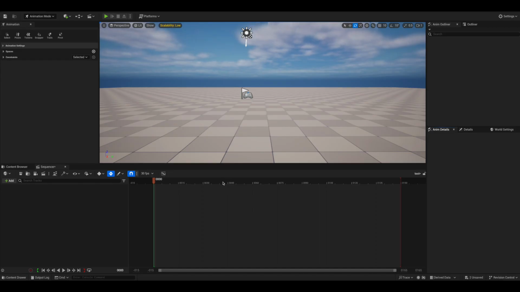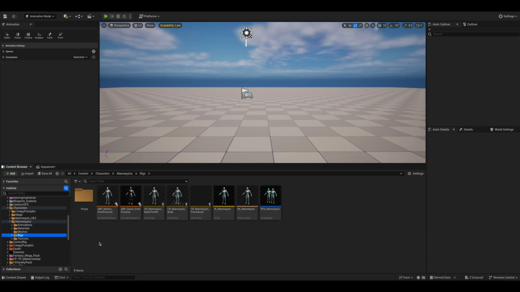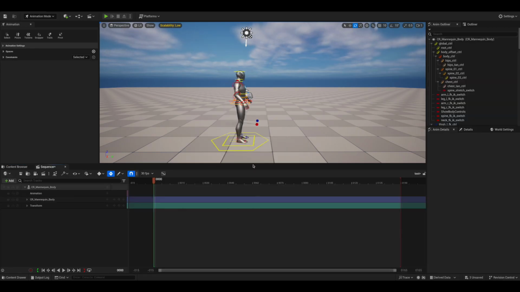And how do I reference my rig? That's the next step, right? Well, I can't reference in my rig unless I add it to my level. And it's super easy to add it to your level. You can just drag and drop it into the viewport. So I will grab the control rig from the template, and you'll see it got added in my track here.